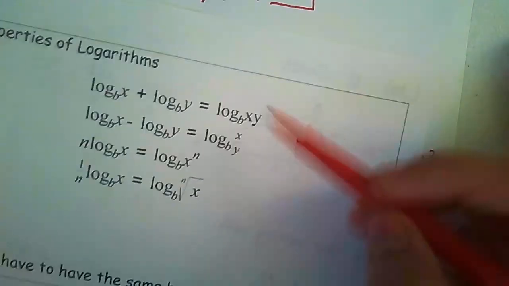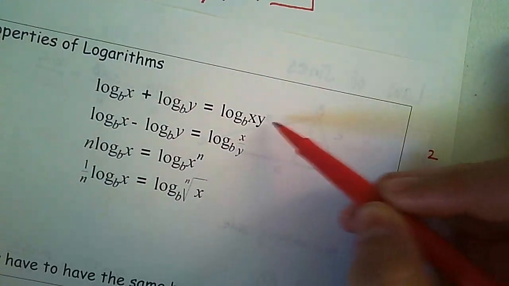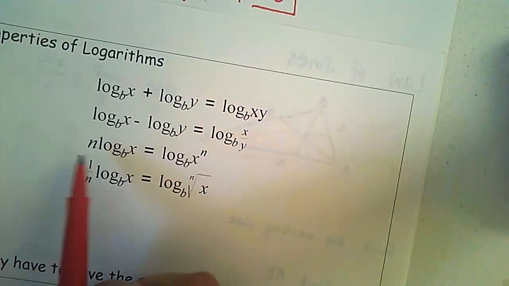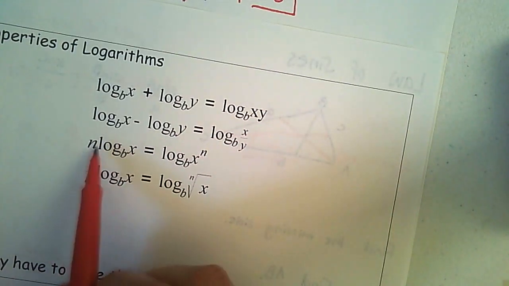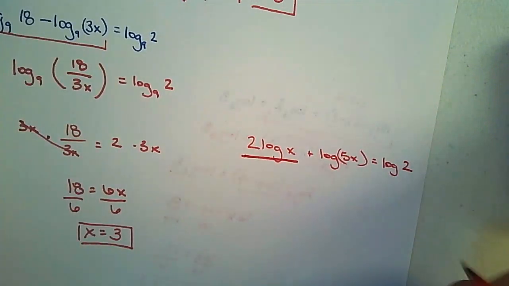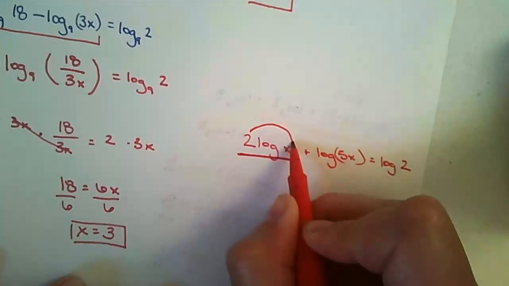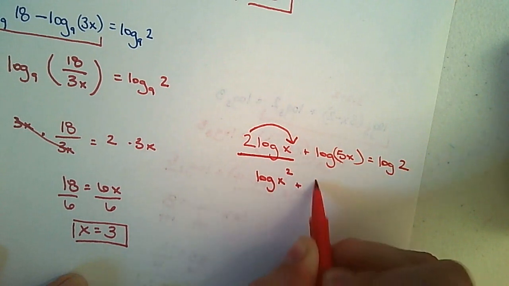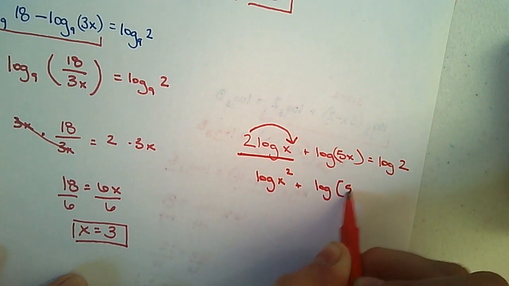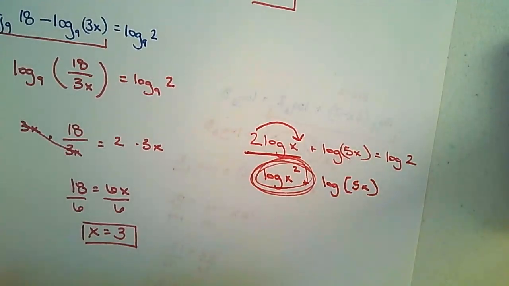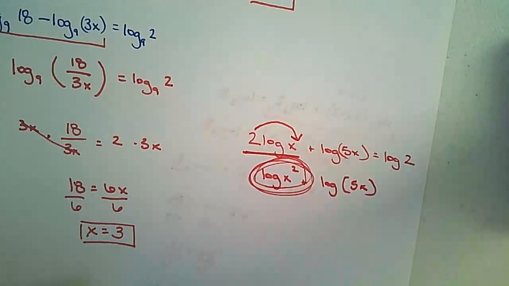So if I think back, we only have really focused on these top two properties for solving. But I want to remind you that when we have numbers out in front, when we have multipliers out in front, that's really like that exponent. So another way I could write this is as a log of x squared. Okay? You're going to need that in your homework tonight. So again, numbers out in front are really exponents.